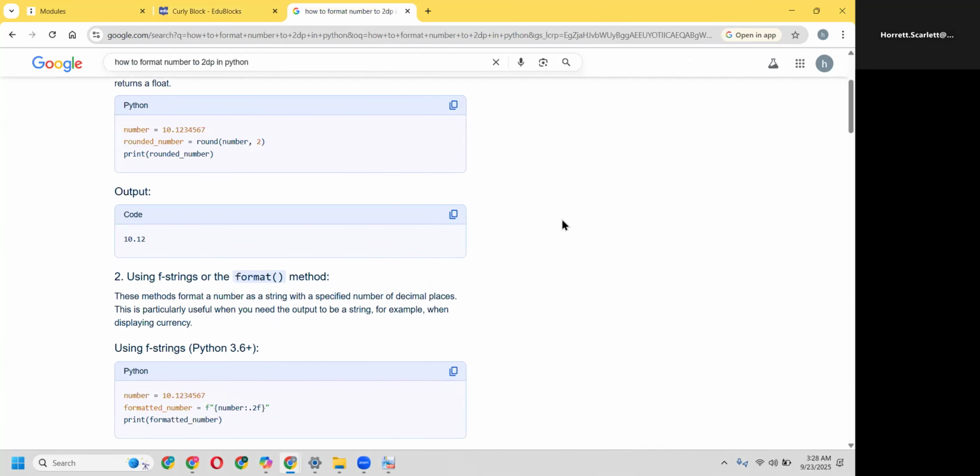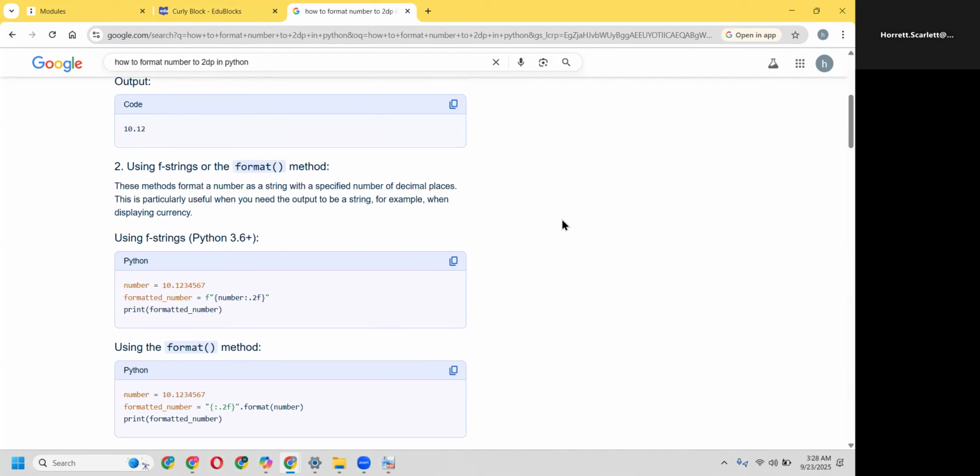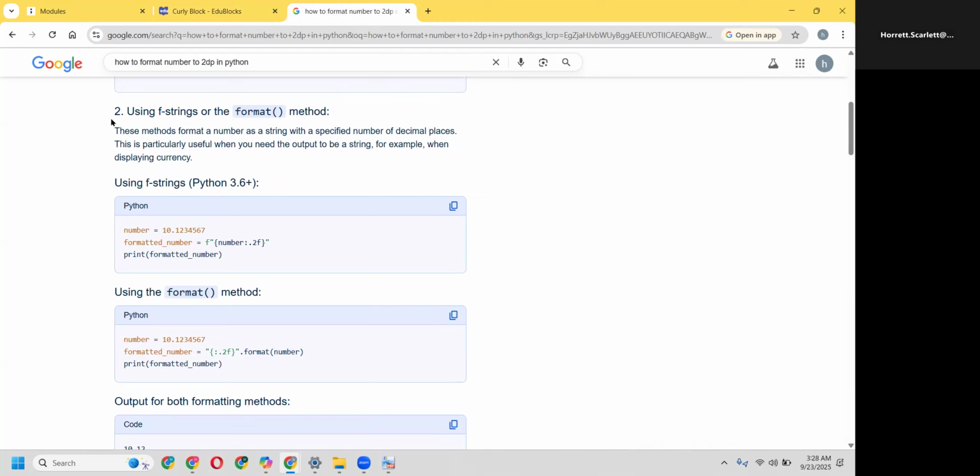So let's move on to see if there is another way in which we can approach this. And option 2 here says we can use F strings or formatted strings that we have been using so far.